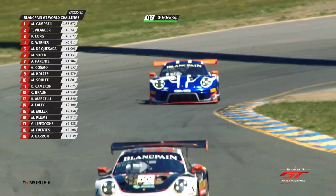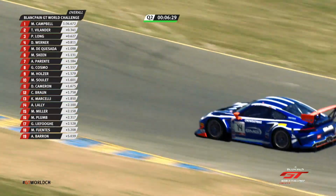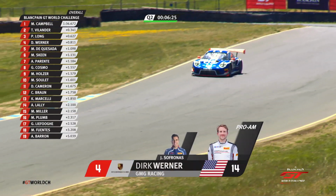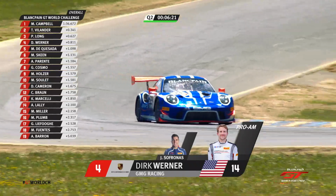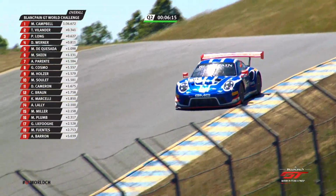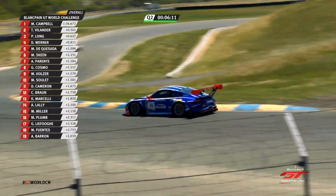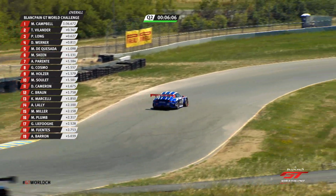Pat Long now jumps up to 3rd, Cal, in the 58 team car. The Porsche Consulting Wright Motorsports entry. Yeah, so Porsche is strong here this weekend. So Hargrove put his car on the front row that he shares with Pat Long. So Pat's going to need to find almost 3/10 though to jump on that front row as Vilander is sitting there at 137.0. Yeah, look who's right behind Long. 14 of Werner right here. This car, the beautiful blue and orange and white GMG Thermal Club entry.